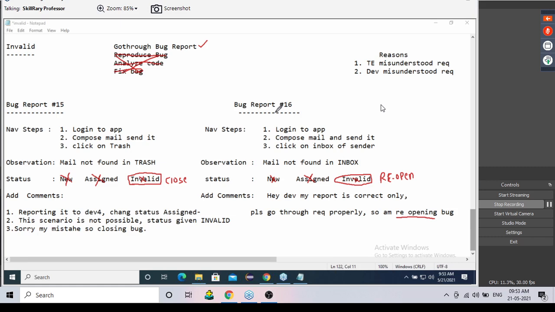What is our approach? Whenever developer says invalid, we have to go through the bug report and the requirement once again. If it is really invalid, close. If it is a mistake of developer, reopen. How can we avoid invalid bugs? Always try to understand the requirement properly. If you understand the requirement properly, we can avoid this invalid status. Can I hope everyone has understood all these 4 points?